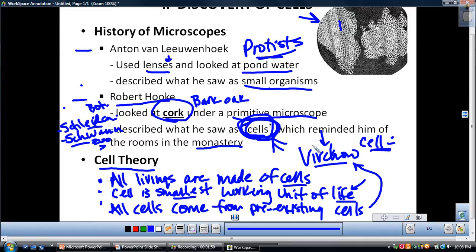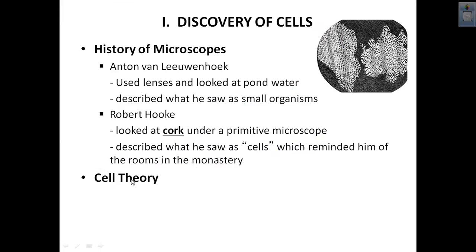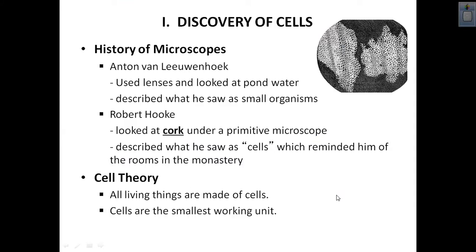That discovery from Virchow led to one of those statements in the cell theory, and we will talk a lot about that when we get to mitosis, meiosis, and even when we talk about binary fission, we will definitely talk a lot about cells coming from other cells. So the cell theory has those three statements: all living things are made of cells. The cell is the smallest basic unit of structure and function in all living things, or the smallest working unit of life, and all cells come from other cells. And once again, that was created by the work of all of these scientists.